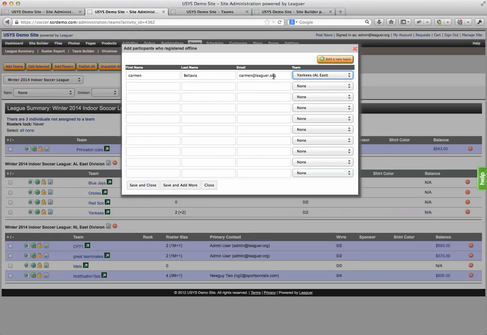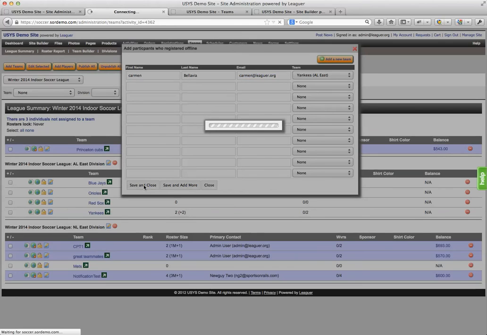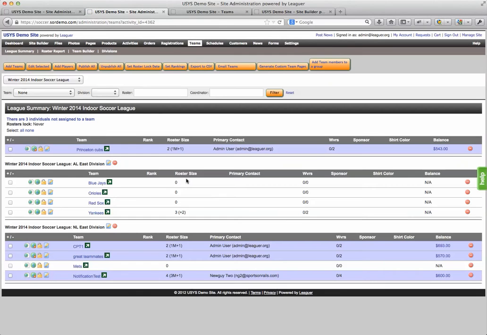If you put in the email, they get a notification, and they can get event updates, so game cancellations and whatnot. They'll get an indication to create an account. If you don't put this email in there, then they'll just be on a roster, and it's more for the coach's information to see who's on the roster rather than the notification. So you can do 10 at a time, and then save, and you can add more on there.